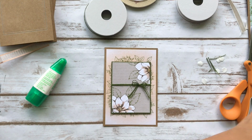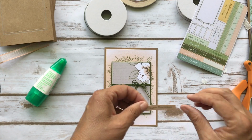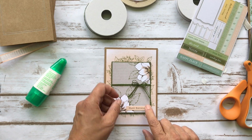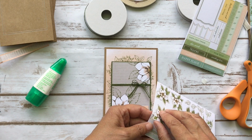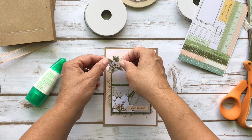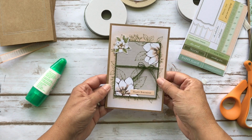And then I'm going to take some of the stickers. So I'm going to use the happy birthday and just put this right at the bottom here. You could put it down there as well. And I'm going to take also one of these. I think I'll use one of these. See how nice they come up? And just put that up here. Let's see. Okay, card number 2. Pretty, right?